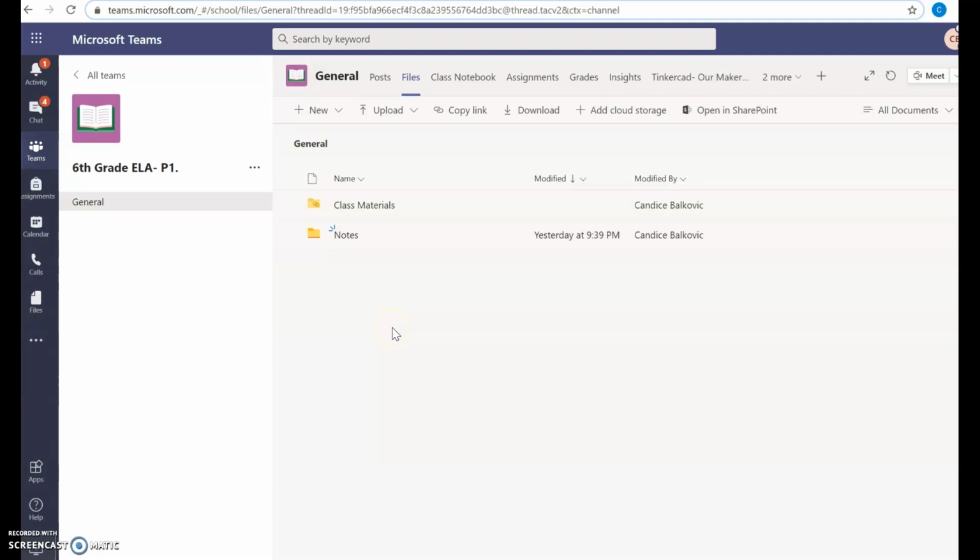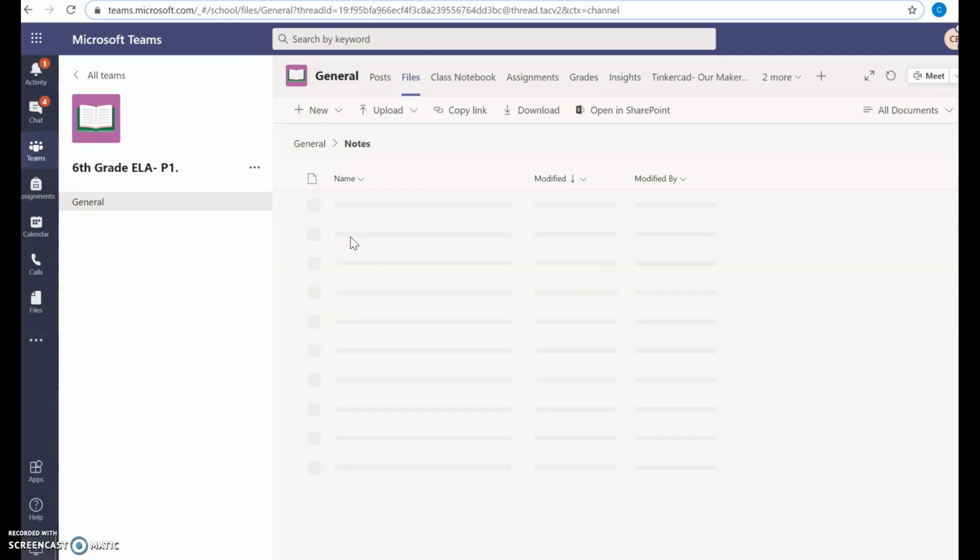Couple of things to keep in mind. Class materials are only going to be viewable by students. They can't edit them. They can't type on them. So I intentionally wanted to have a notes folder, something that they can edit, something that they can type on, easy for them when we're having those live classroom discussions and I want them to take a few notes, or if I want them to listen to a podcast and have access to a graphic organizer, this would be that place where I would do that.